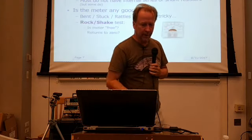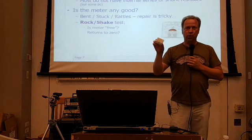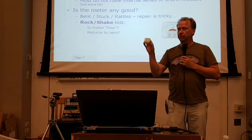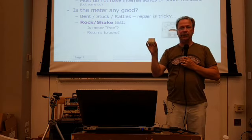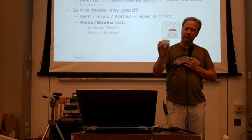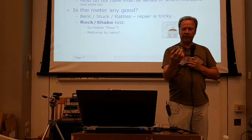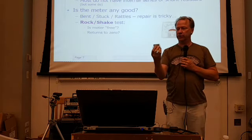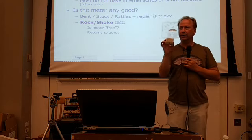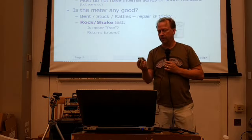The next thing you can do is the rock and shake test. Just rock the meter back and forth. Does it move freely, or does it get stuck in one spot in its arc? You can play around a little bit and move that meter around just to see. And does it return to 0 each time? If it returns to 0 the first time, do it again and again. Does it return to 0 again? That will tell you whether it's free or it binds up somewhere.